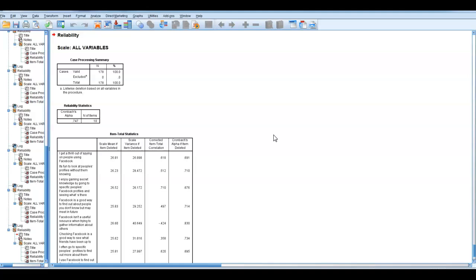We've identified which items those were. And now, when we move on to the next stage in the next video, we won't use those items. We will ignore those items. And if you wish, you could actually delete them from your data sheet. I'm just simply too nervous to delete things from my data sheet, but you could do if you wanted. So now we know which items are reliable. We need to move on to calculating.